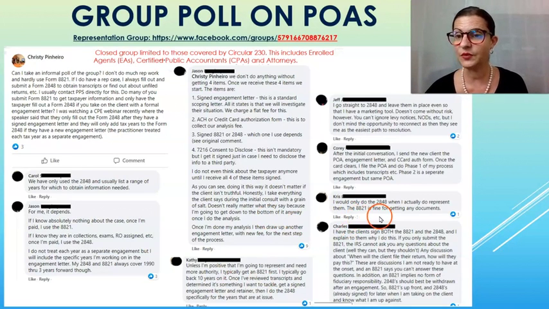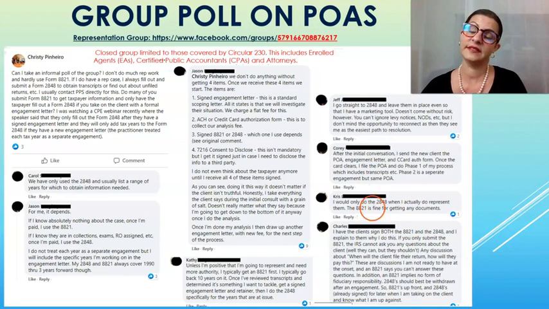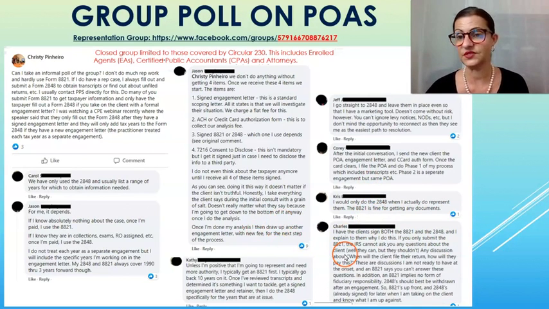The 8821 is good for that. You can just use the 8821 to get those wage and income transcripts, or if somebody needs a copy of a prior year return, you can also get a transcript of that prior year return by using the 8821. So the 8821 is just fine for getting documents, and some practitioners will use it exclusively for that.